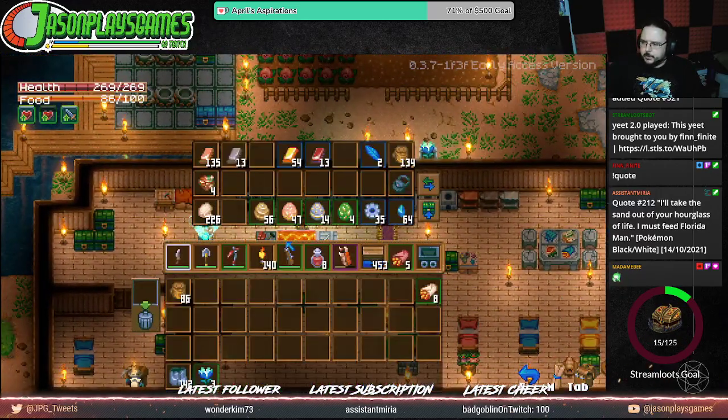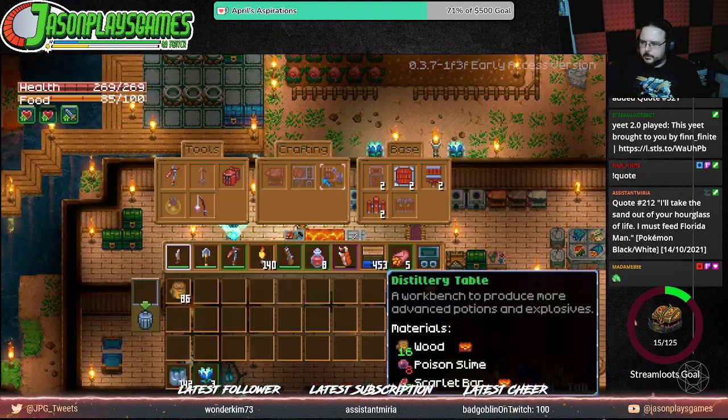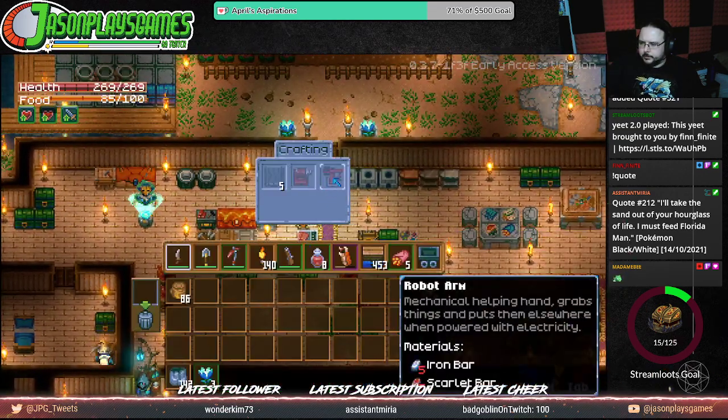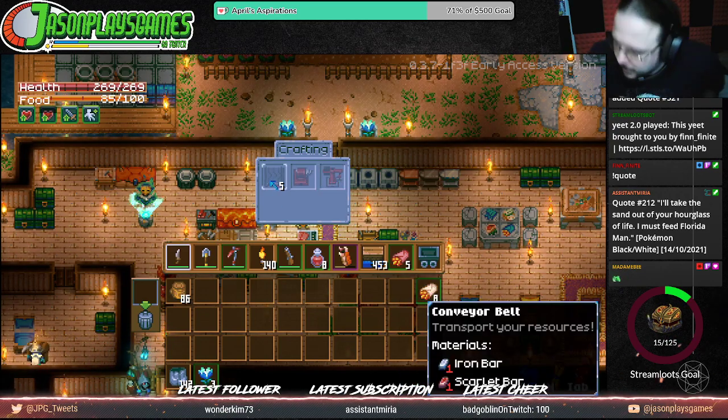We have 13 bars. What does it take to make a robotic arm? A robotic arm requires 5 iron, 5 scarlet. A conveyor belt, or 5 conveyor belts, requires 1 iron, 1 scarlet.